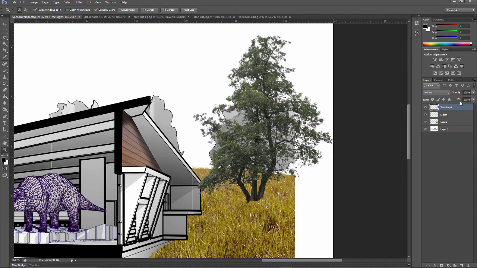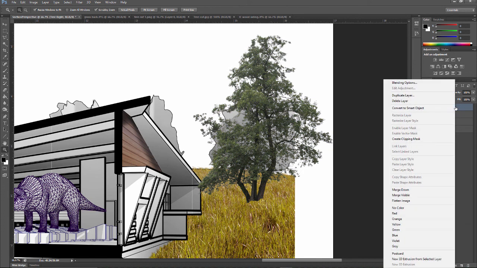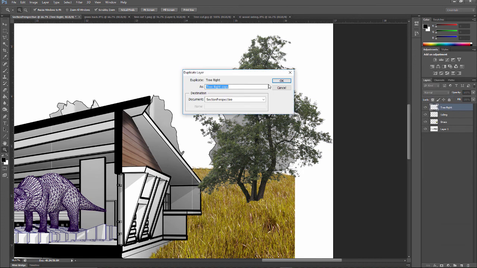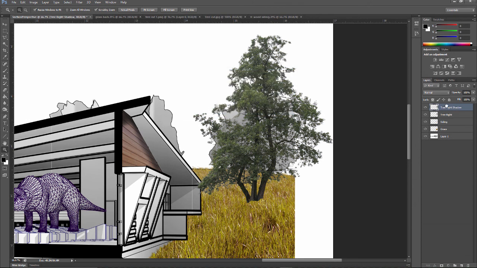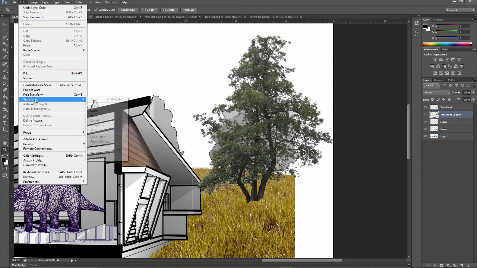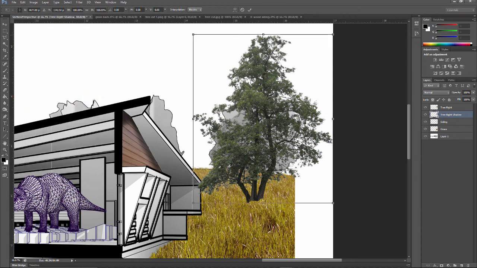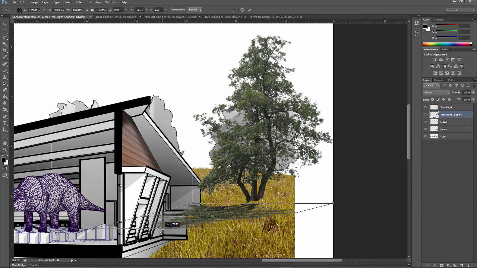So let's add a shadow to it first. To do that, I'm going to duplicate the layer, tree right shadow. I'm going to slide tree right shadow underneath tree right, and I'm going to go Edit, Transform, Distort. I'm simply going to pull it down in the similar direction that I know my daylight is coming from. So if I'm casting a shadow somewhat like this, and also like this across these windows, I know I want this to do something along these lines right here.